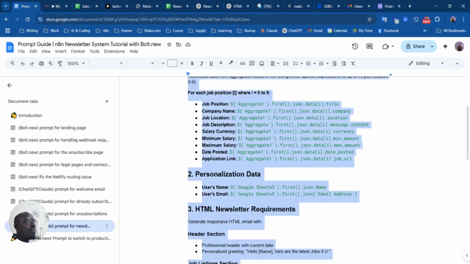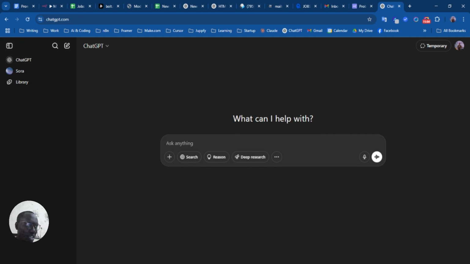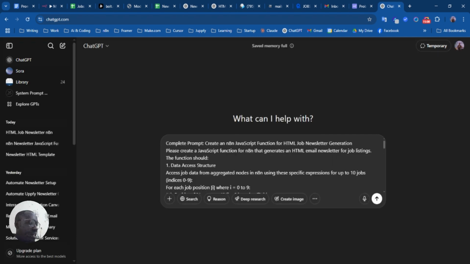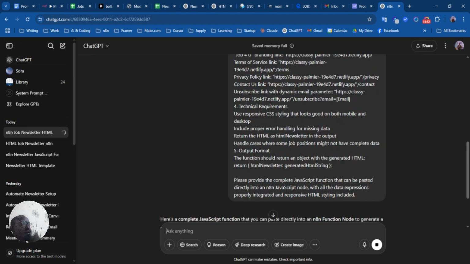Copy this, open ChatGPT. I know you probably have yours already open. I closed mine accidentally, and there's no need for us to have any history for this because it's just a function and we're prompting it. So even if it's a new chat, there's no problem. You can modify this prompt to have constant styling, so that all the emails that you send have a standard layout and design style.